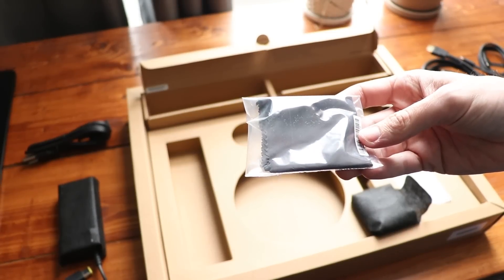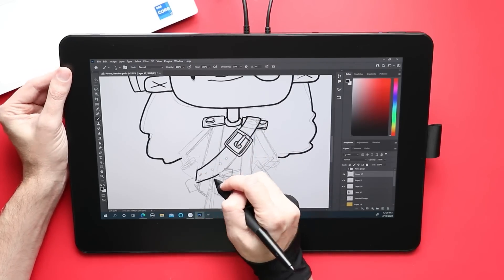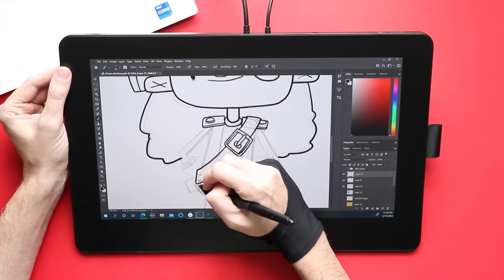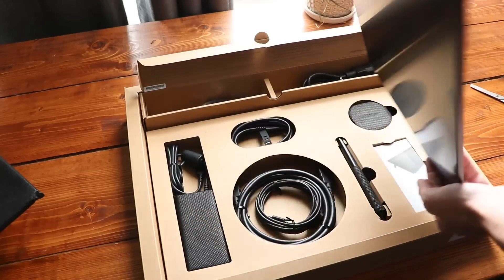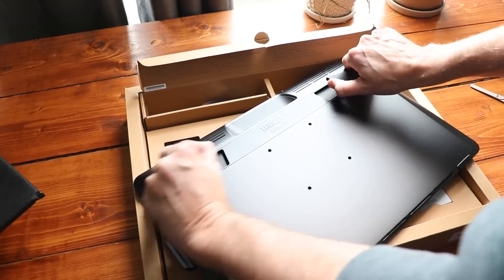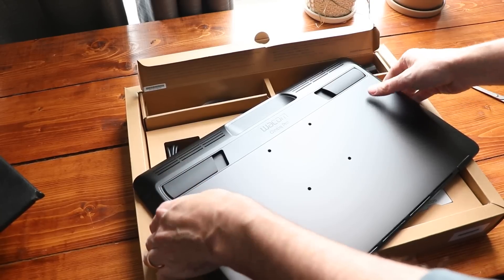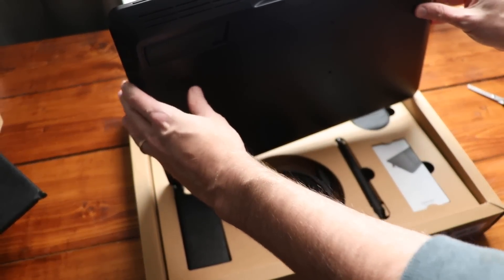Wait — hold the music. It's not a drawing glove. It's just a cleaning cloth, you guys. Hey, cheer up buddy, it's gonna be okay. Along the side of the display, there's a little loop where your pen can fit nicely for quick storage. Along the back, there are some feet that fold out, letting you set this up at a really nice, comfortable drawing angle. If you want to get real fancy, there are VESA mount holes along the back so you can get one of those super fancy arms to mount this thing on.